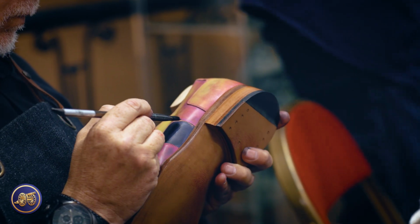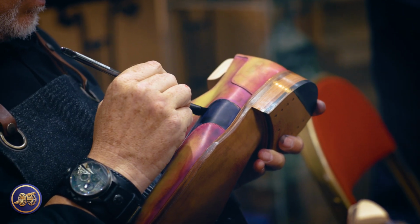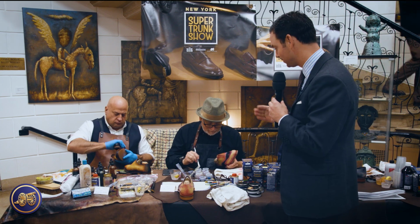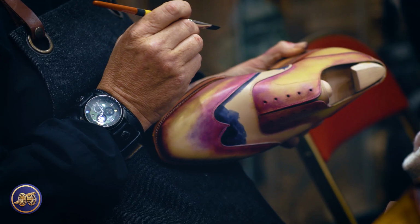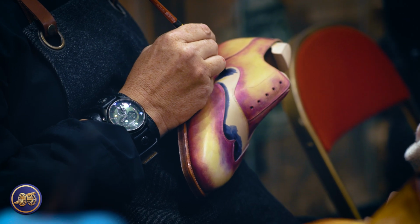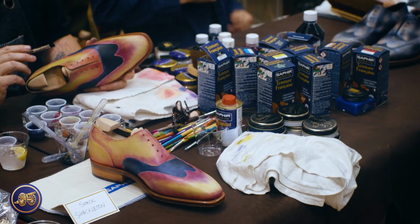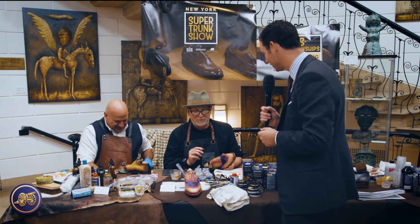He's, again, I think, in many ways showcasing the variation that you can see amongst all artists. And with patina work, of course, it is, at the end of the day, just a blank canvas for an artist to then use the leather dyes to create something that is one of a kind. Shaq, I have to say, this is a very bold shoe. Talk to me a little bit about your inspiration and approach and where you think you're going with this.